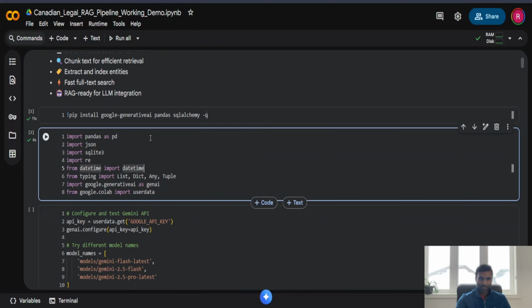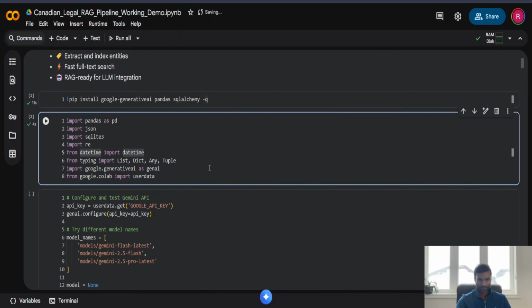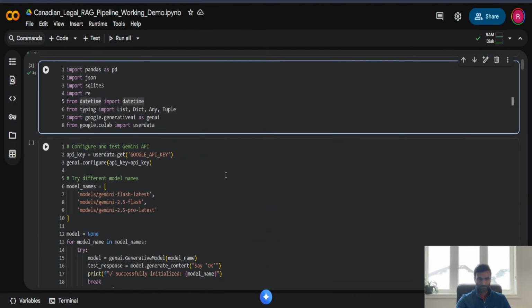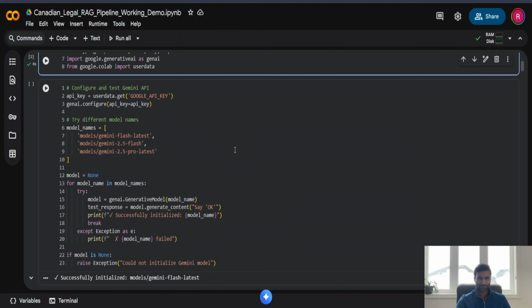So here I installed the required libraries for Google and SQL as well as Pandas, and I'm importing the required packages. Here I tested 3 different models, especially Flash latest 2.5 and 2.5 Pro latest. We can go with the Gemini Flash latest.